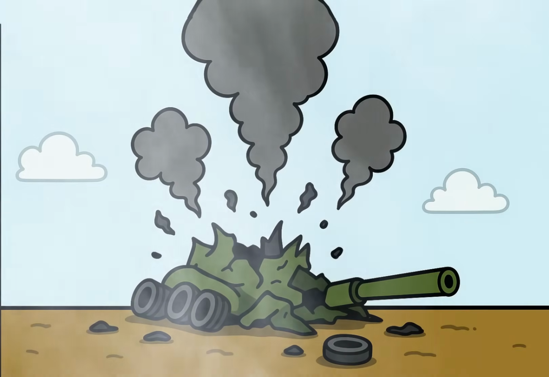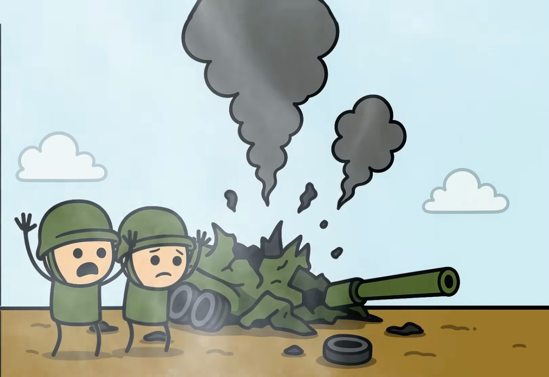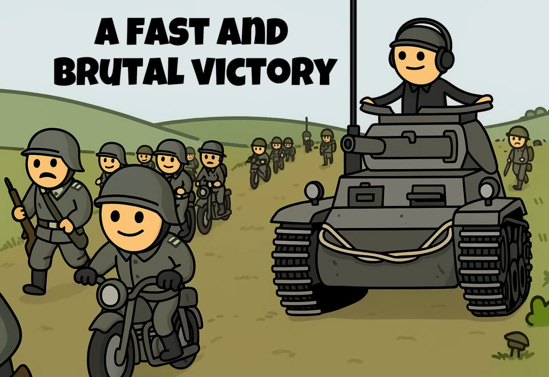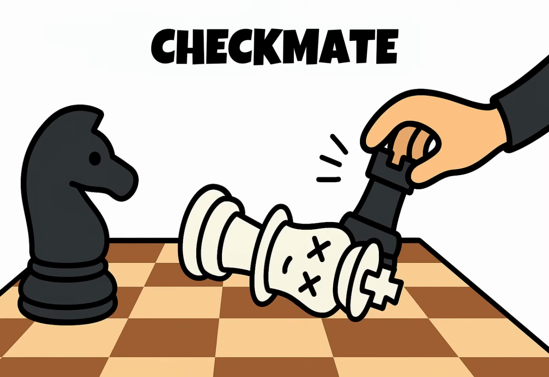The method is simple. Find a weak spot, throw everything you've got at it, and keep moving. The goal is to disorient the enemy before they can react. The Germans used it to invade Poland and France in 1939 and 1940. Result? A fast and brutal victory. It's like checkmate on the fourth move, but with tanks.